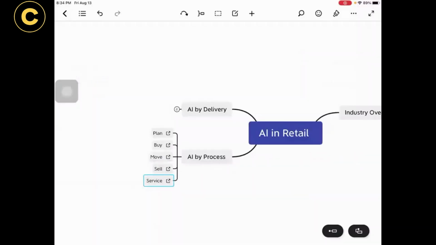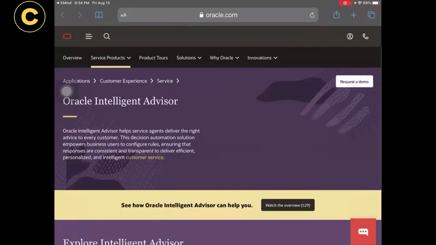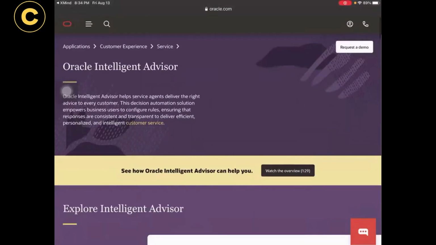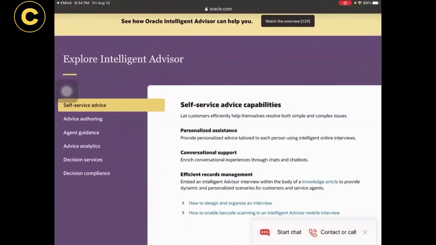On the service side, especially after COVID happened, I had a challenge when my mom's AC at home broke down, right? And we had to fix it. And not just for me and my mom in India, but anybody who's been using a consumer appliance like an AC or a refrigerator during COVID times, you would not trust a technician to come inside, right? How would you still fix your AC, your fridge, when there's no technician coming inside?